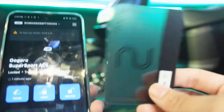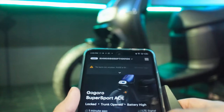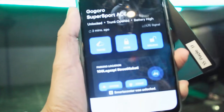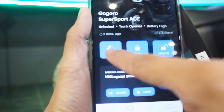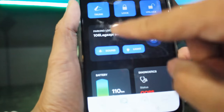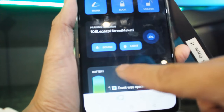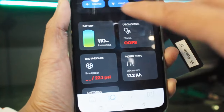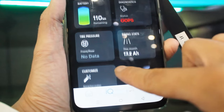So even though you have the smart card key with you, you can unlock there. That's on now. And then you can do other modes here, like open the trunk. There you go, it's open. And then you can do a lot of stuff here, like locating Gogoro charging stations, well, battery stations rather, since this is a battery swapping scooter. And then you can check your range and actually a lot more stuff. Even tire pressure, that's pretty amazing.